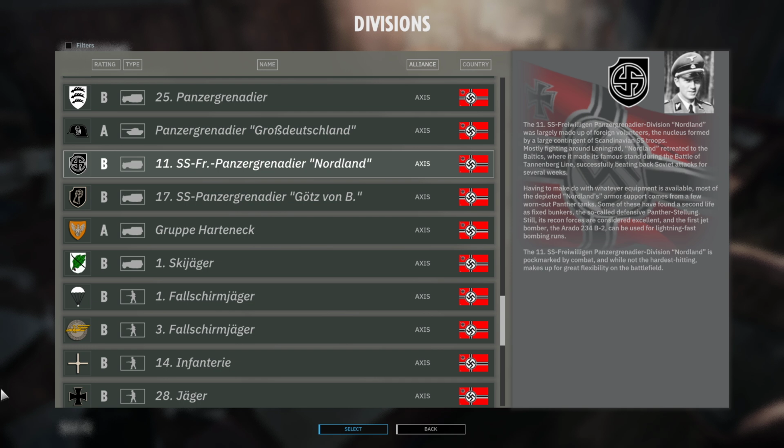Right, today we're going to look at the 11th SS Freiwilligen Panzergrenadier-Division Nordland. Bit of a mouthful of a division name. So, the 11th SS Freiwilligen Panzergrenadier-Division Nordland was largely made up of foreign volunteers, the nucleus formed by a large contingent of Scandinavian SS troops, mostly fighting around Leningrad, Nordland, retreating to the Baltics, where it made its famous stand during the Battle of Tannenberg Line, successfully beating back Soviet attacks for several weeks.